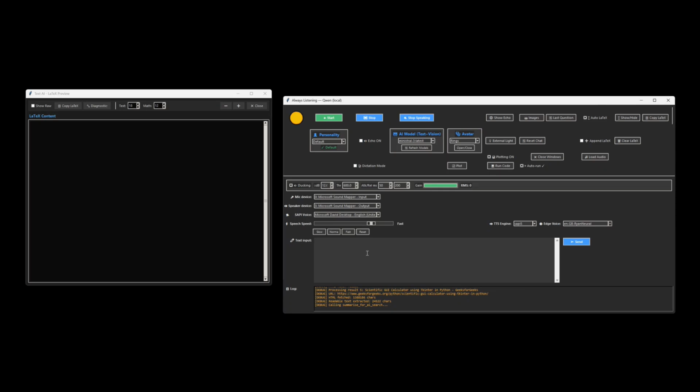It's looking through Python, GeeksforGeeks. It's looking up scientific calculator. It's going to nick one off the web. Just wait. Interesting that it's doing that anyway, so let's just wait and see what it comes up with.